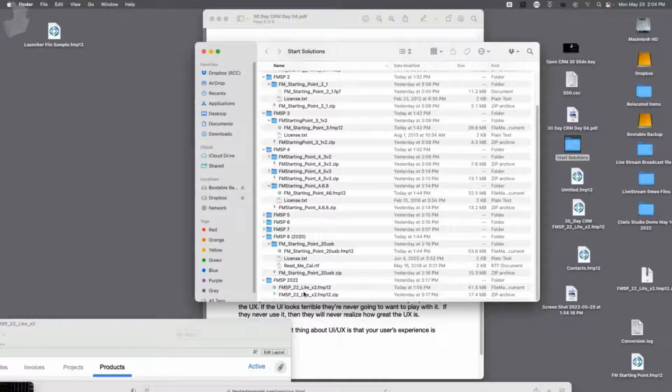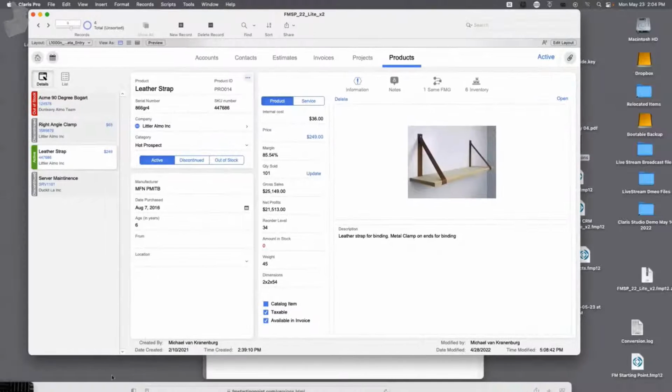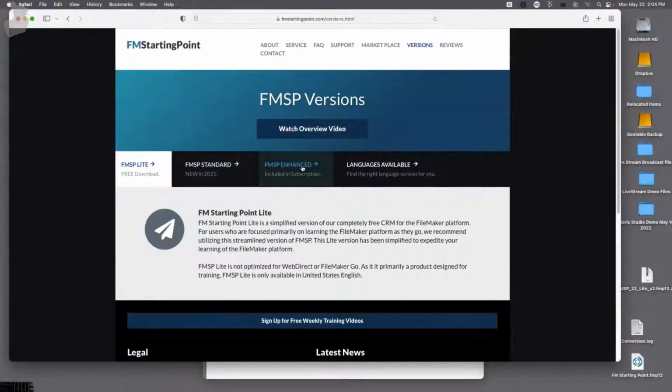The 22 version, neomorphism, is only the light one right now. We still have to kick out the standard and enhanced versions. Don't ask me when those are out. They're in progress, but it will be a while before they're done because we're working on them as we have spare time, because once again, it's free stuff, right? And paid customer projects generally cut to the front of the line.